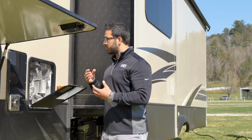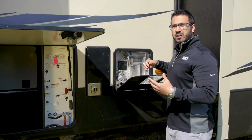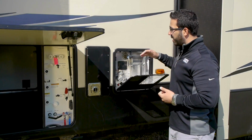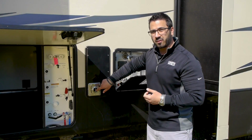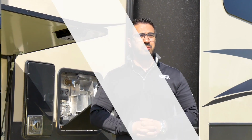While you have it open, I also recommend doing some inspection. You can take a look at the burner tube here just to make sure that no insects have made little nests or mice crawled up in here. I also recommend doing the same thing in your furnace. You can take a look in there. And also, if you have an RV refrigerator, take the back off of that and look in there too.